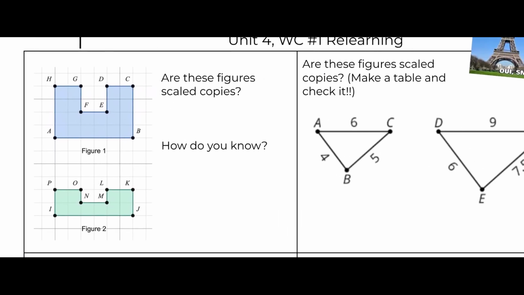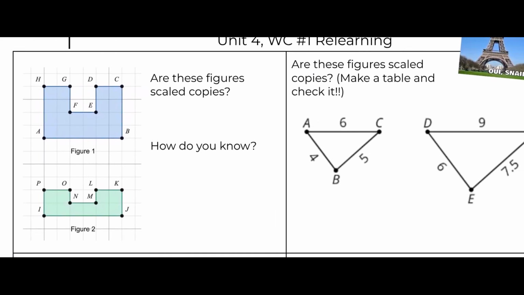So day 1 of the unit, we talked about looking at two shapes and determining if they were scaled copies or not. And we kind of had two rules. We said they have to be the same shape, but can be different sizes, okay? So when you're looking at these, if I look at the blue and the green, well, they're similar, okay? But they're not scaled copies because they are not the exact same shape.